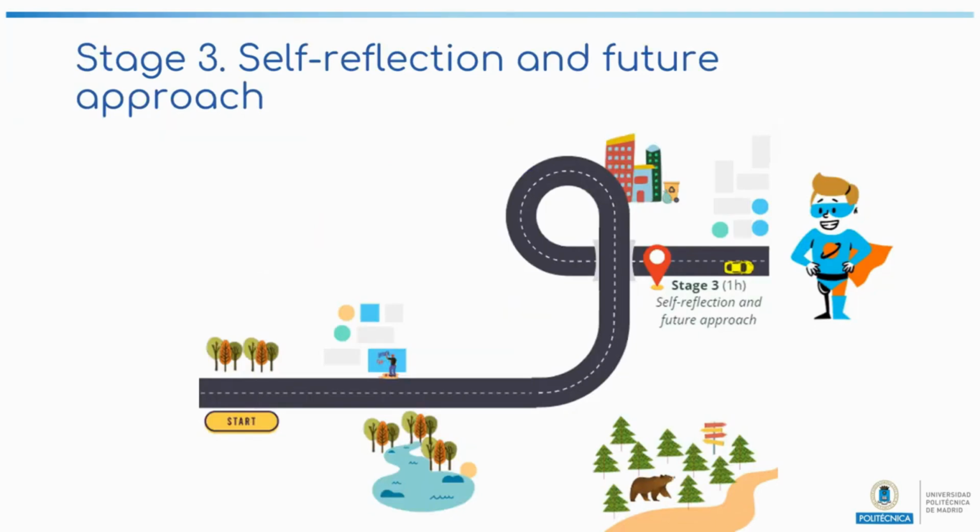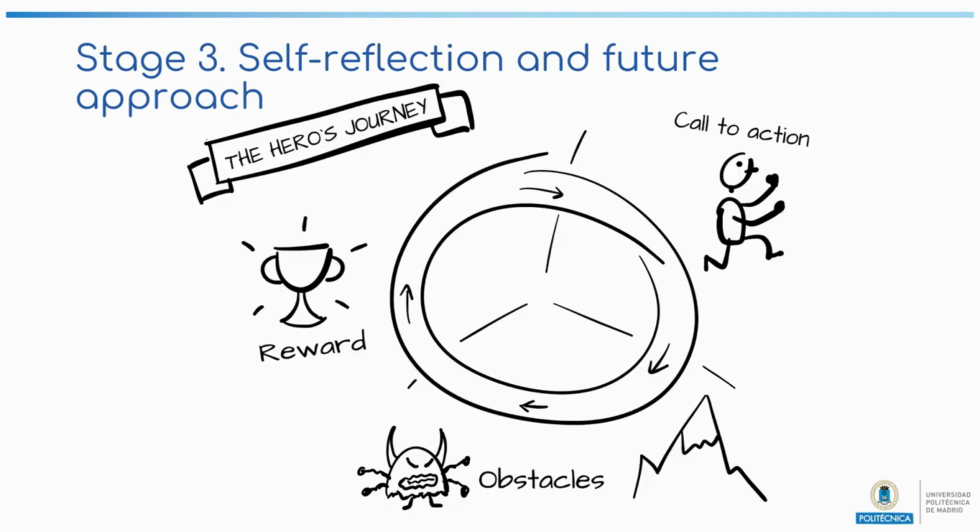Stage 3 aims at reflecting on the way already walked through the mapping projects and the future steps. This template facilitates to carry out a global and positive reflection using what is called the hero's journey, which is the outline that can be used to design the script of a movie or a book. Start by thinking about what called you initially to action, the driving force of the MAP project, what you wanted to solve, address, work, contribute with your students through the project.